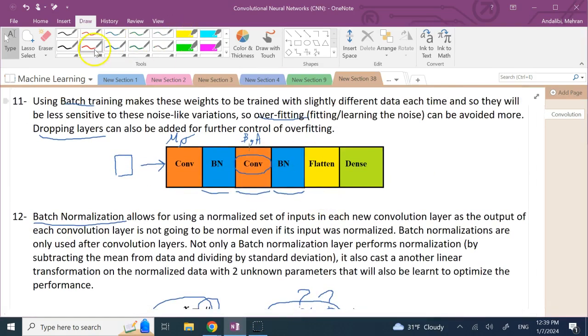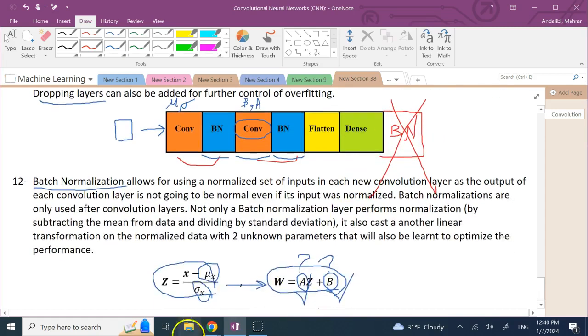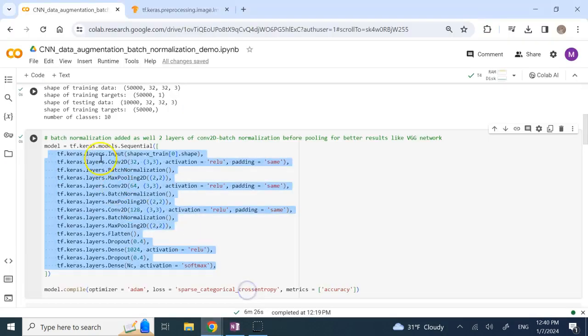The only important thing you have to pay attention to is that you only add them after a convolution layer. You don't add these batch normalizations after a dense layer, okay? So you are not going to do that, okay? And that's what you see I have done here. I have added them right after convolution and right before pooling.